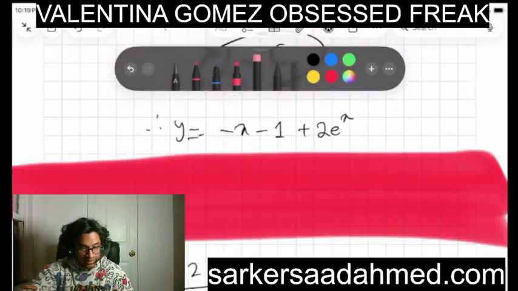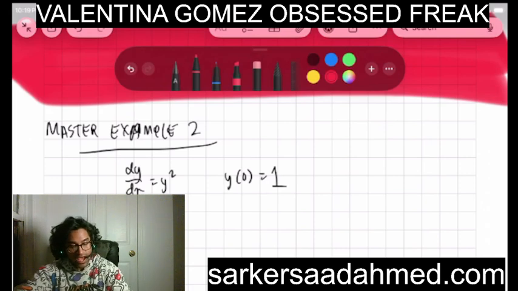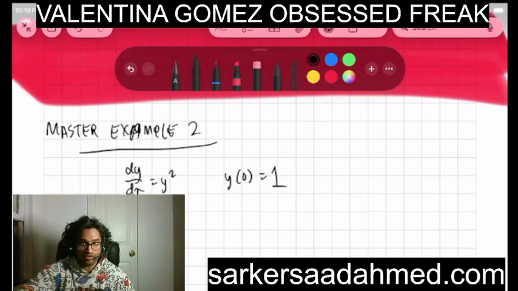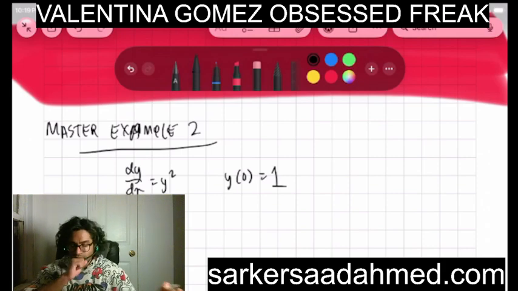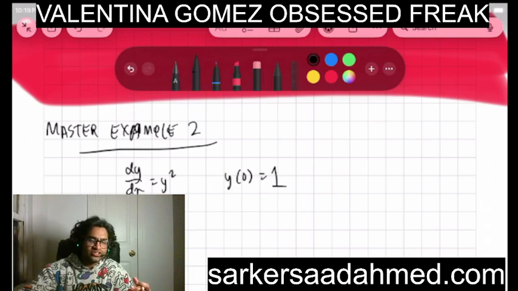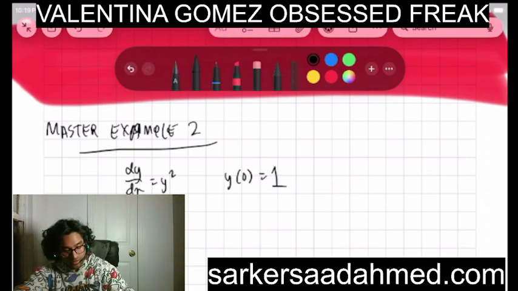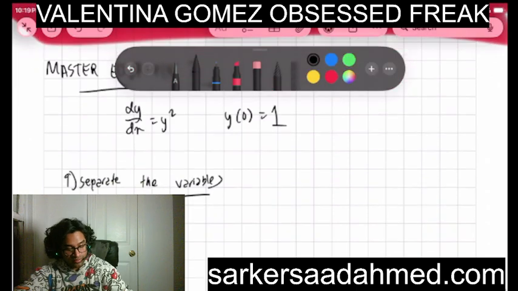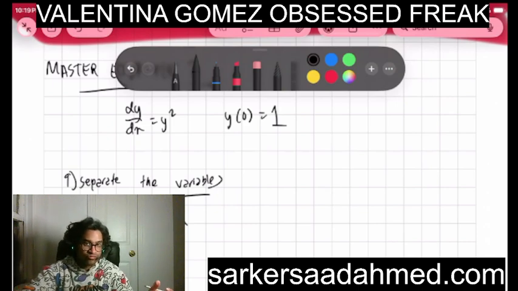So now here the difference is that we don't have an x here. So it's not easy, right? We don't have an x here, which actually doesn't make it easy to solve. So what we're going to do is separate the variables. I'm going to have dy/y squared is equal to dx. So I'm going to move the y terms on one hand, and the dx terms on the other hand.